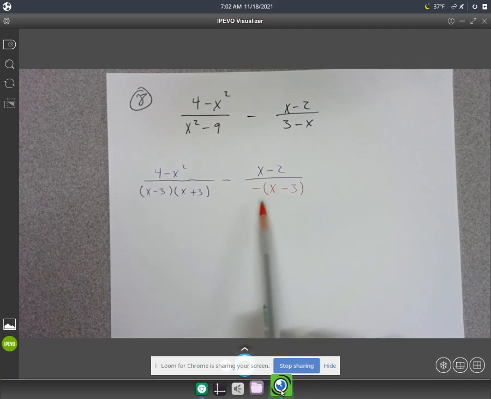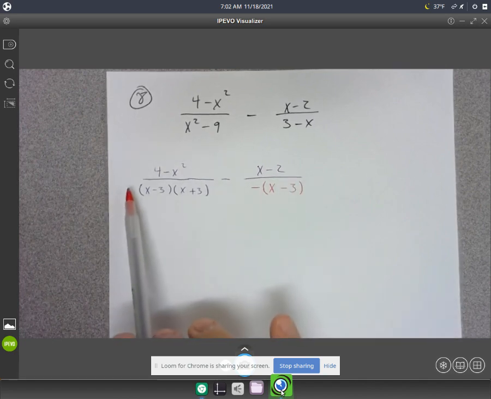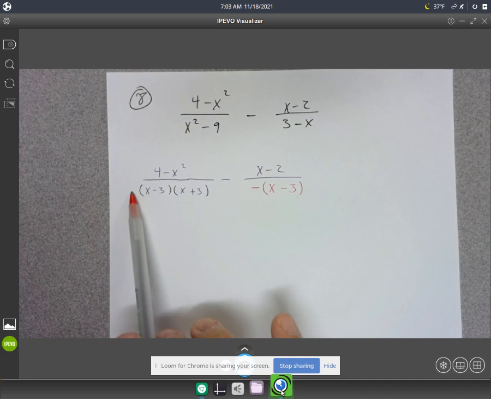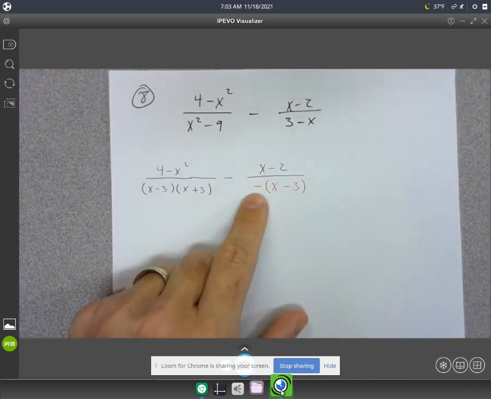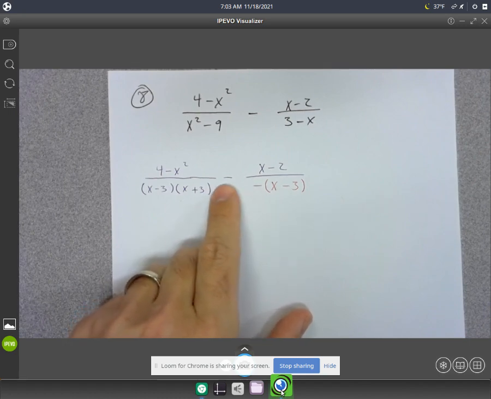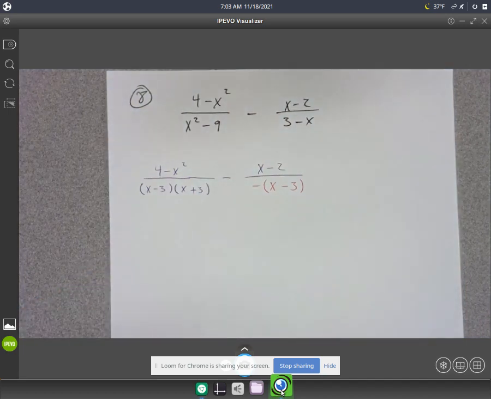Okay, so you could work this problem from here, like give this one on the right an x plus 3 and give this one on the left a negative. You can multiply top and bottom by negative 1. But the trick to make this problem easier is that you can use this negative symbol to change your sign right here. Because if you're subtracting a negative quantity, you can use that to change it to an addition. And that's what I'm going to do.